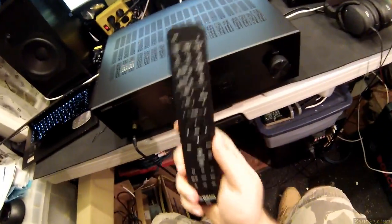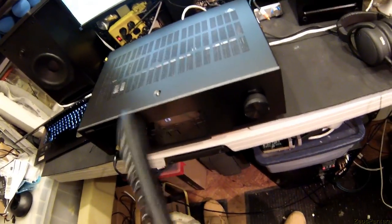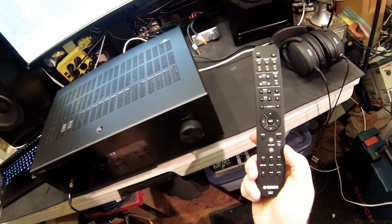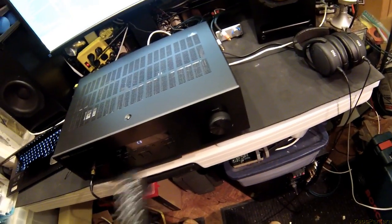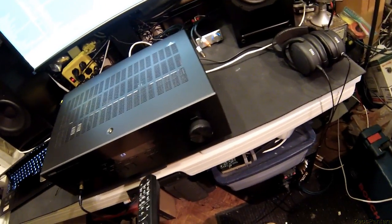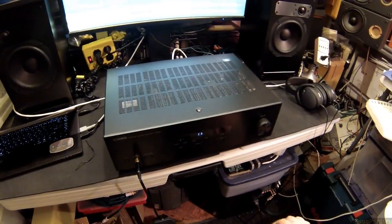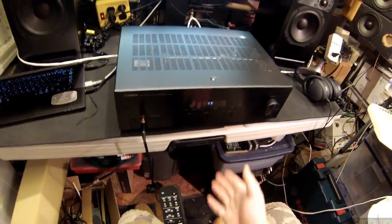It's got a remote. If that SA50 had a remote and another input, I probably wouldn't even look at this. But it doesn't. So now you've got to go way up and double the price, and you get 4 inputs, 2 speaker outputs, giant box, but you get twice the wattage plus. So this is the big step up.